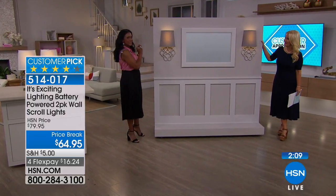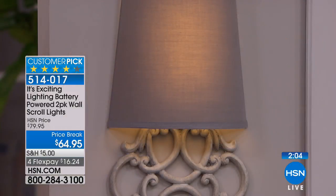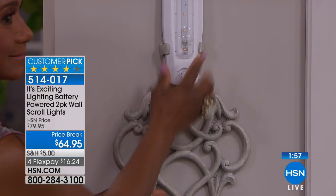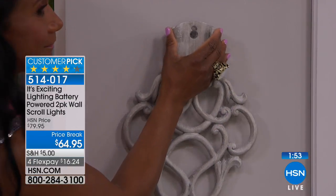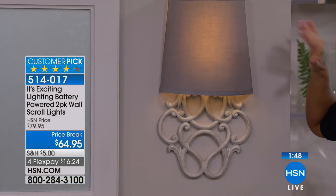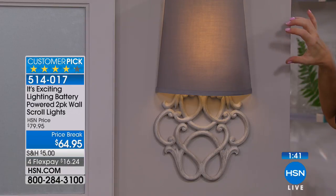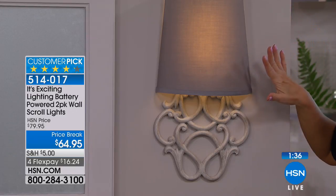So what you just saw was the ivory with the brass. And now we've kind of flipped things for you. This is my second favorite. This is the gray with the gray, because it truly does look like expensive stone in that scroll work at the bottom. And then you've got that beautiful gray lampshade. We were talking before, when we were doing our Highgate Manor, how for a while the khaki and the taupes were the colors for the wall? Now the big color in home decor is what they're calling grayish, which is that gray mixed with a beige. So it's not a flat gray. It has a little bit more warmth to it, but this would be perfect with that.